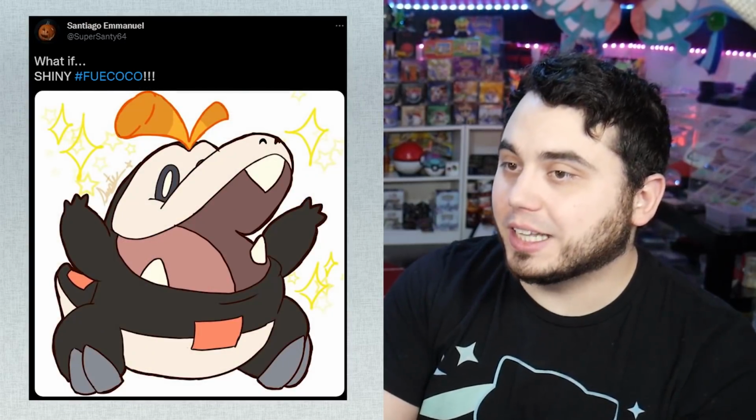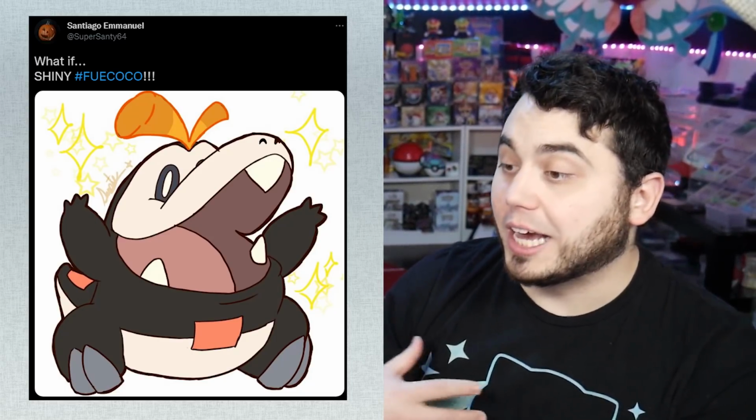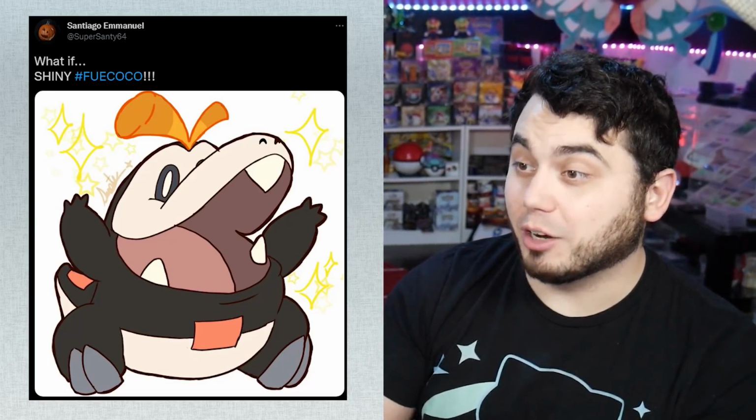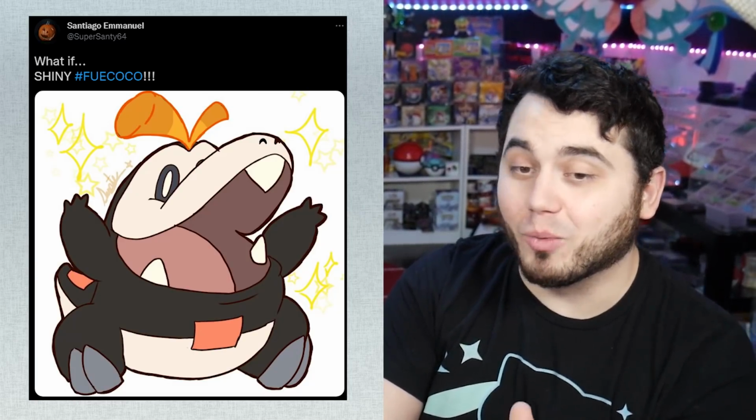And again, going back to that black color wave here, we've got Santiago Emmanuel designing what they expect to be a shiny Fuecoco variant. Again, the black shinies are some of my favorite. We look at things like Greninja, we look at Haxorus. Some of these are just phenomenal, so I really like what Santiago did here with the black Fuecoco, and that's probably my number one want for this thing. This or a purple coloring, personally.